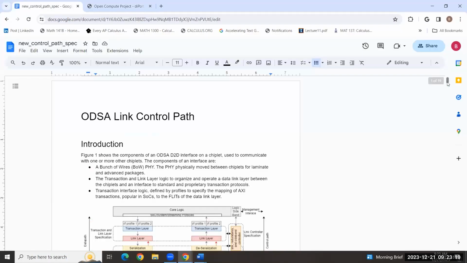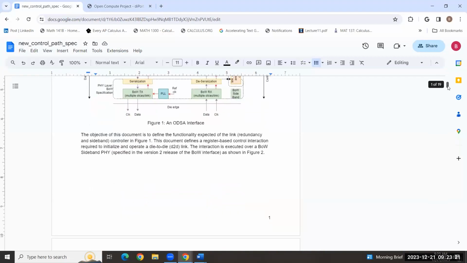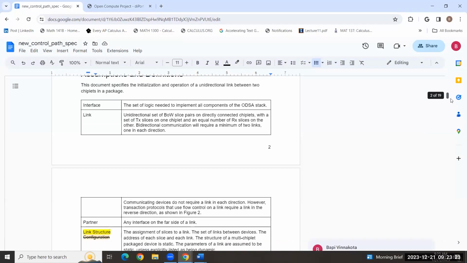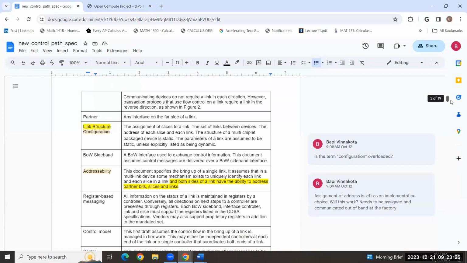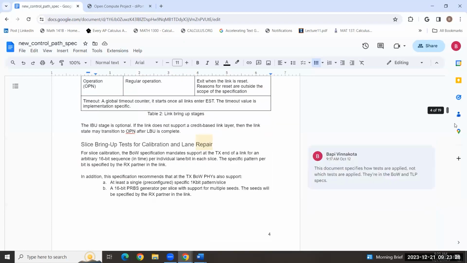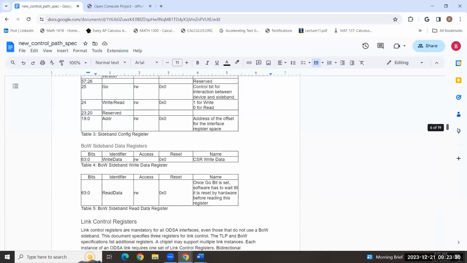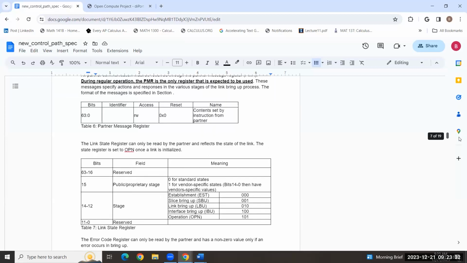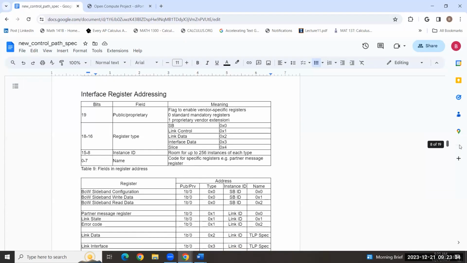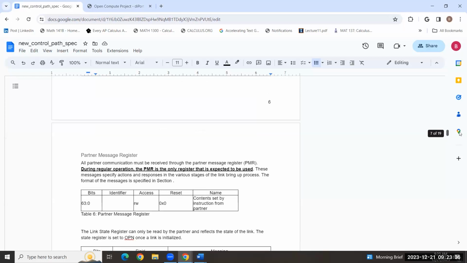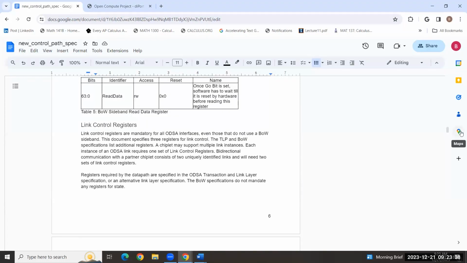Well, let me show where I think it would go if we did it. Here in this register set, on top of link registers, we would just define transaction address registers.